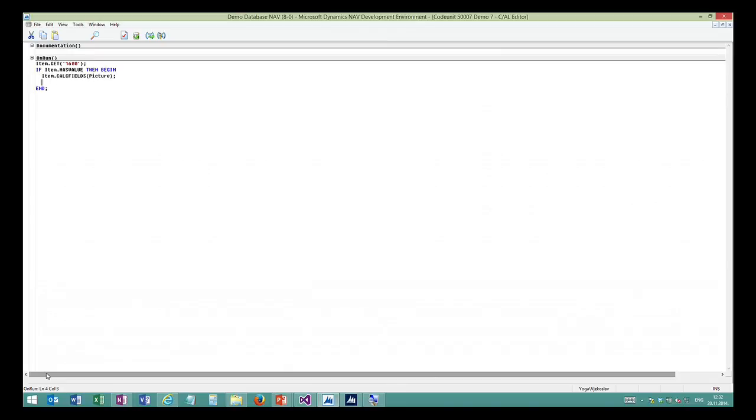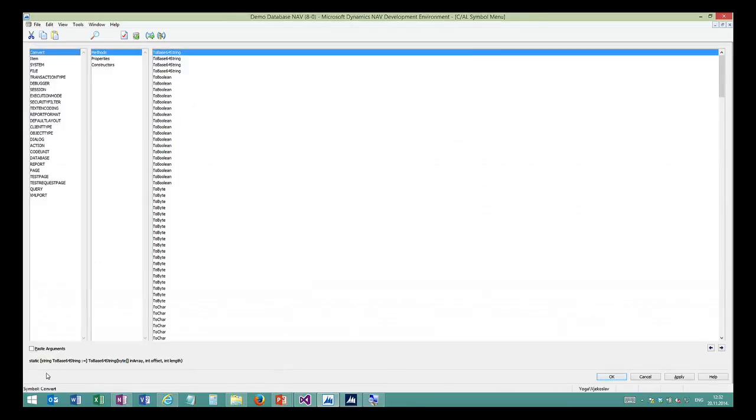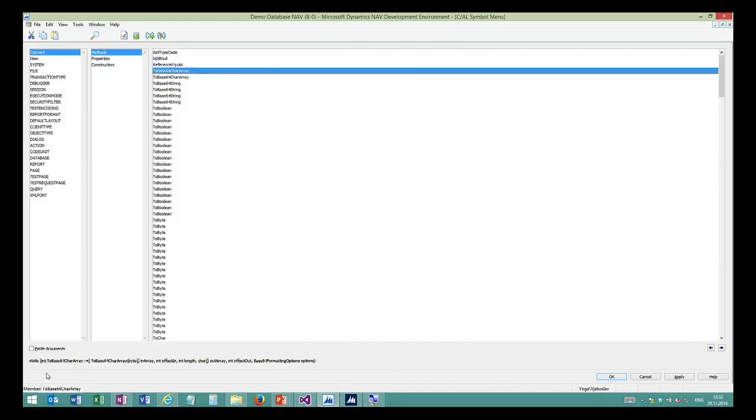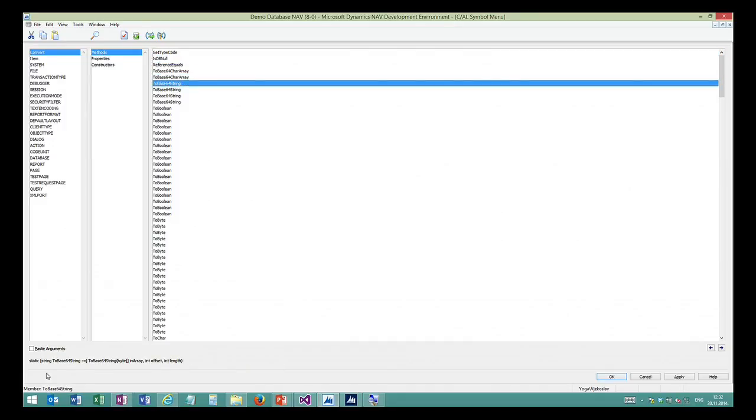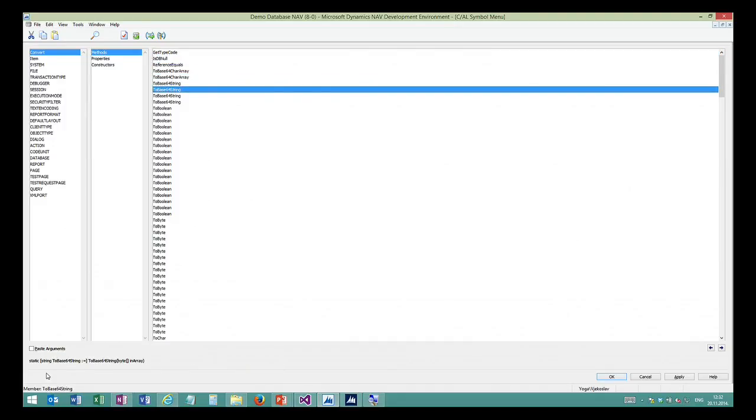Okay, so I'm getting this picture. Now I need to get this data out of this blob. Let's take a look at ToBase64String. If I take a look at this, what it accepts is a byte array. Okay? So again, our old friend.